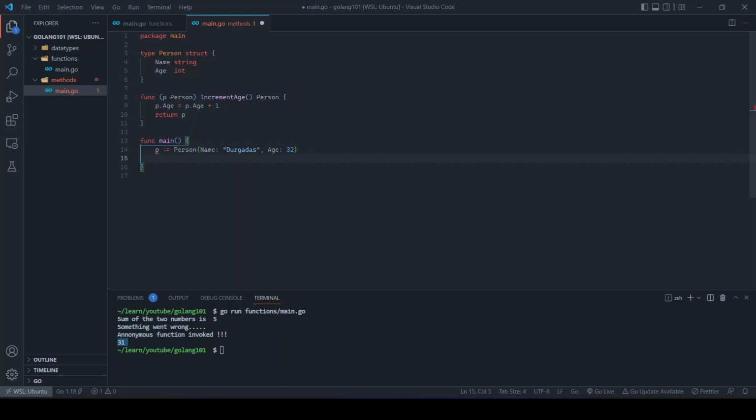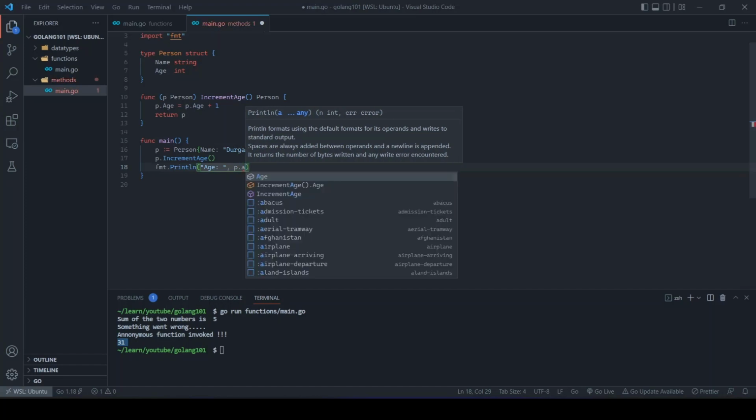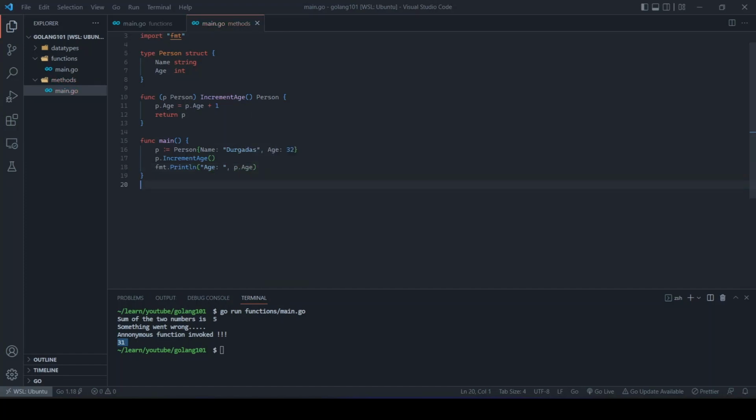So what we will do is P dot, you see, increment age. And if we do a println now, this is interesting. Let's say we just want to print the age, and if we run this, you see the age is just 32. That is, it has not incremented it.